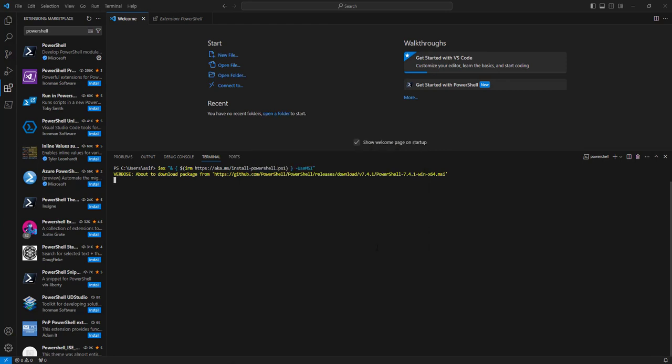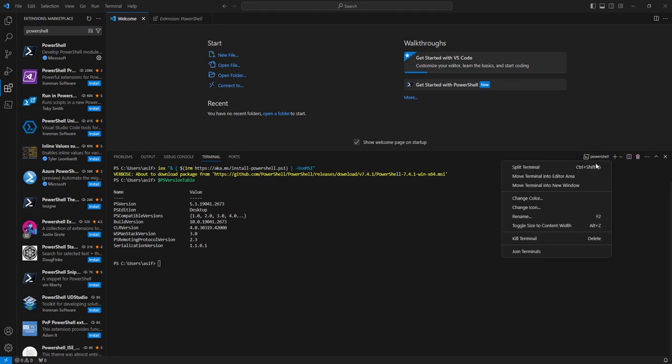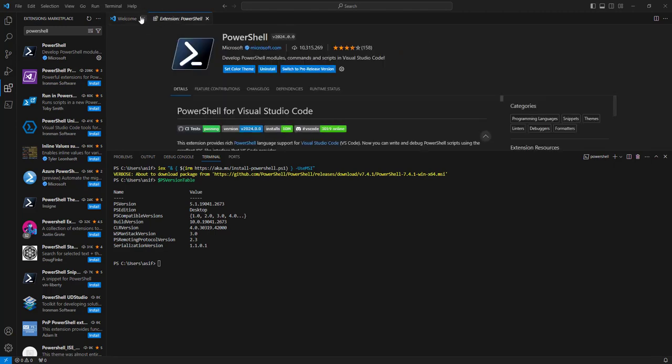And finish. So now what we need to do is check the PowerShell version. This is still 5. So in order to get PowerShell version 7, you have to close this one and then launch a new terminal.